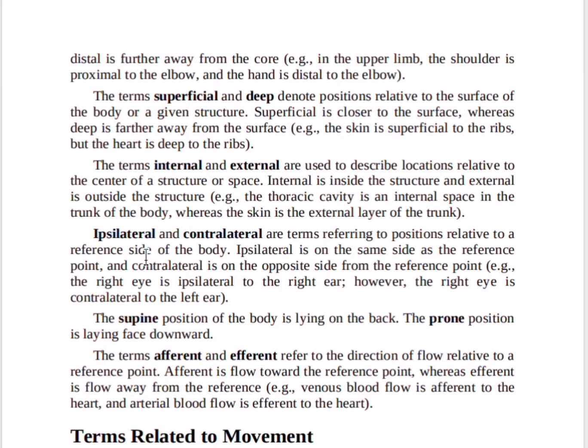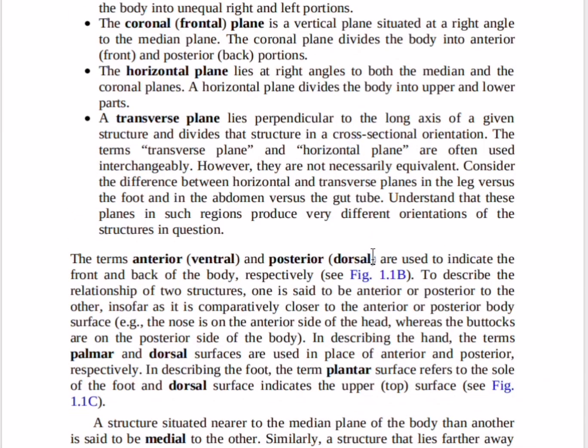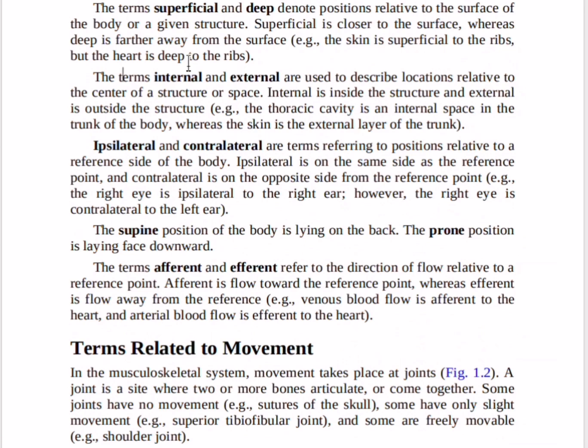Another anatomical term which we use is ipsilateral and contralateral. Ipsilateral means on the same side. For example, we can say that your right fingers and your right palm are on the same side. So we say that they are ipsilateral. And if you want to say your right arm and your left arm, we say that these are what? Contralateral. Your right arm and your left arm are contralateral, while your right fingers and your right hand are on the same side. They are called ipsilateral, right? Then another anatomical term which we use is supine and prone.